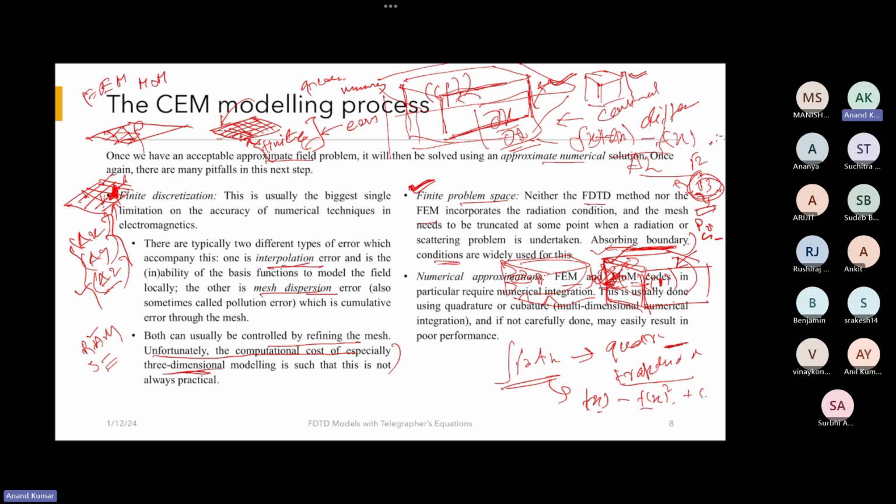When we numerically approximate them, the value which you'll get will be very close to the integral value, but it won't be exactly the same. So these approximations, if you don't do them properly, or if you don't use a proper function for the approximation, you might end up with wrong results, or they might have significant errors.